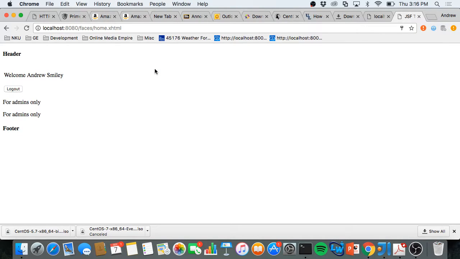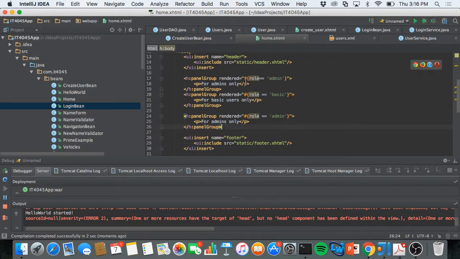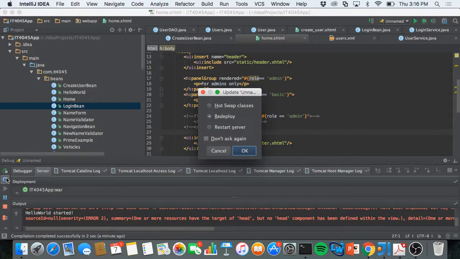So now I see my for admins only. It's showing up there twice, but I think I know what the problem is. Okay, yeah, I added the panel group in there twice. So then redeploy.